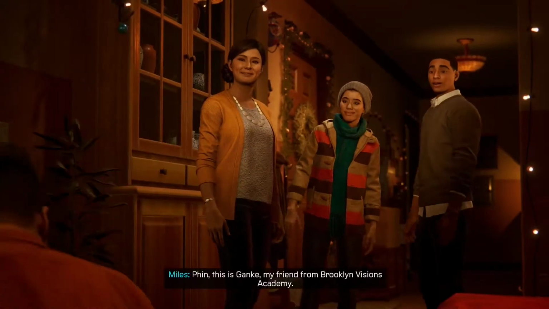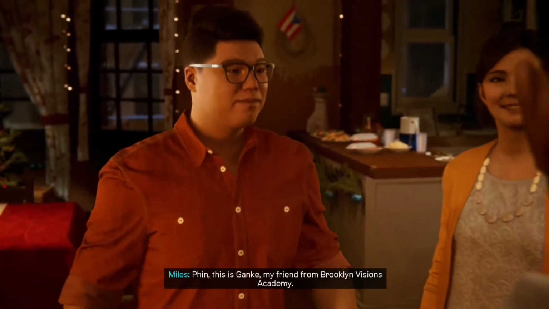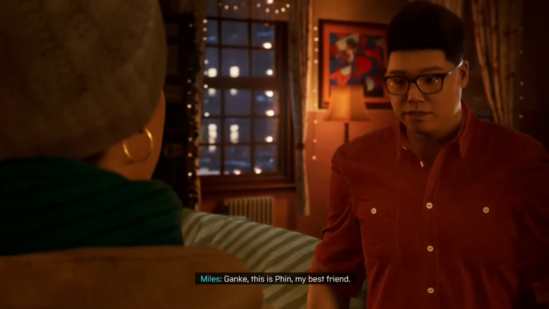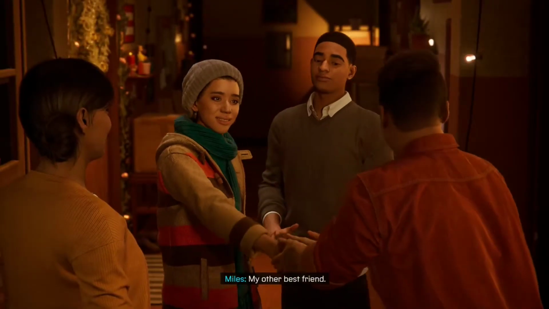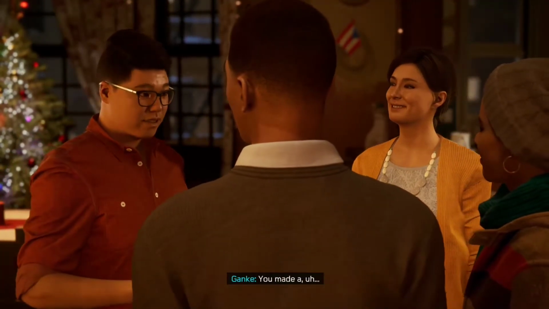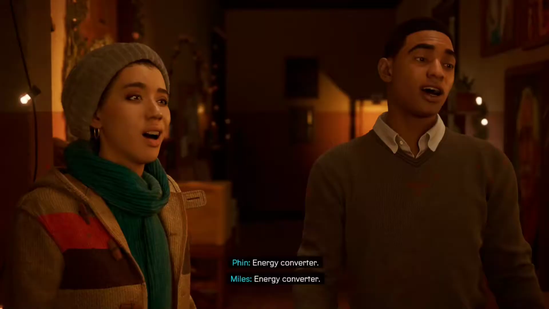Finn, this is Genki, my friend from Brooklyn Visions Academy. Genki, this is Finn, my best friend. My other best friend. Oh, yeah. You guys won the middle school science fair at County, right? You made an energy converter? Jinx!